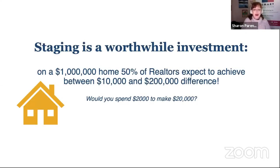It's quite astounding. We have one particular example where we listed a townhouse in Vaughan, on the Vaughan side of Thornhill. Directly across the street was the identical property. As a matter of fact, it actually looked a little nicer on the outside. It had beautiful gardens, but it was the same property, same degree of renovation. We staged, they didn't. We sold for $27,000 more on a $900,000 townhouse. So that, I guess, is quite measurable, isn't it?